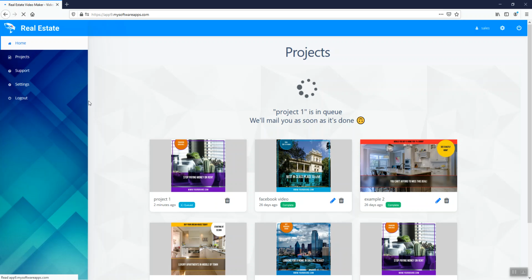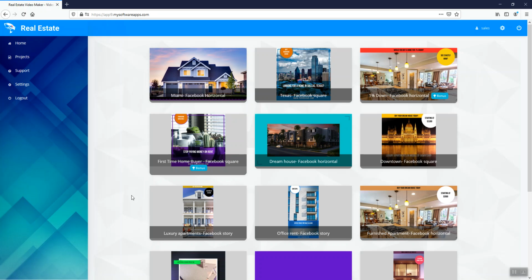And keep in mind, if you have 50 properties, 100 properties, you can make as many videos as you want. It comes with unlimited videos you can create and download every month. So it's really nice. And then you also get full resale rights too. So if a colleague of yours likes something or wants you to do it, you can actually make a video for them and sell it to them for whatever you want to sell it for. So we give you a lot of flexibility, and it's a really great product.